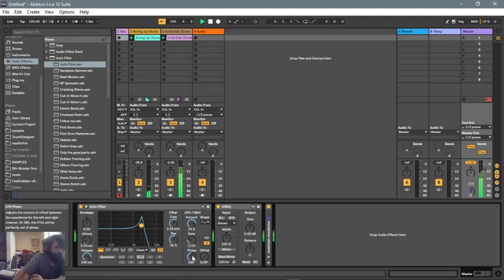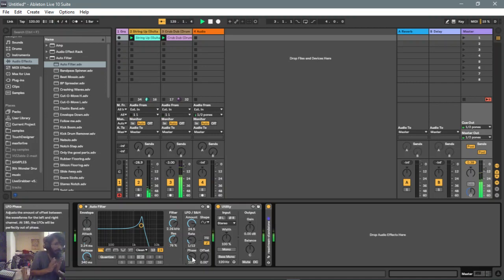Let's play around with the phase. When it's at 180, the LFO will be perfectly out of phase, so we'll have to change it to maybe 90 degrees or 100 degrees.